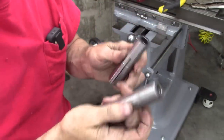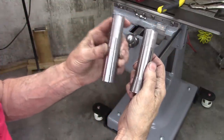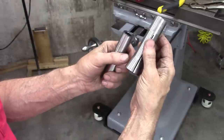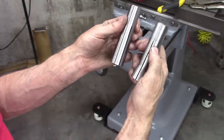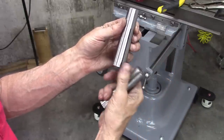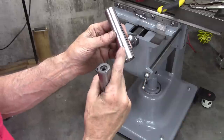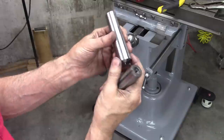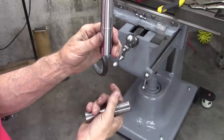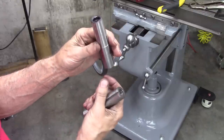I'm not saying one collet's better than another, but there is a difference. This is a Brown and Sharp, and this number 9, and this is an R8. That significantly sharper taper compared to the Brown and Sharp makes the R8 eject easier. When I was using a hammer to eject these collets, it took a lot of force to break them loose. But on the flip side, these have a gentle taper which will have more mechanical advantage to holding a mill tight. It just sticks tighter in the spindle also. But with that threaded rod, it ejects it no problem.